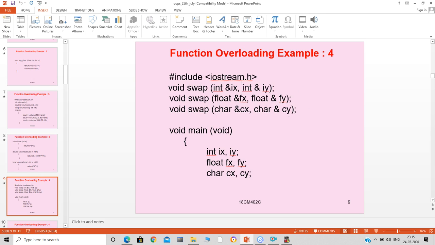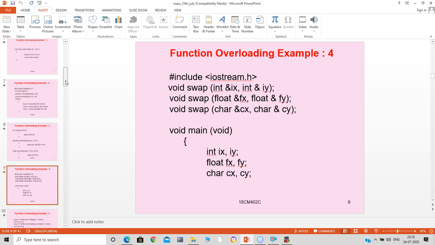So I declared those three functions here with the reference variable ampersand. That is a reference variable. In main, instead of sending values directly, as I am using reference variables, I declare two variables for each of these three data types: int ix, iy, float fx, fy, char cx, cy.